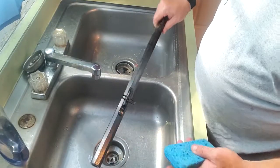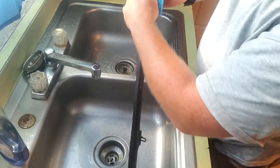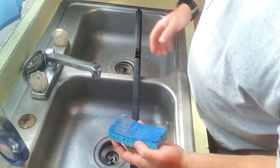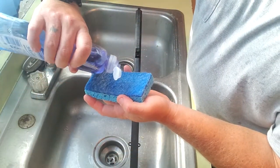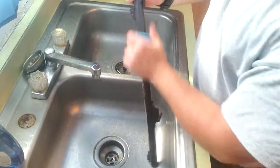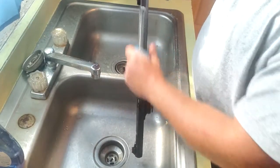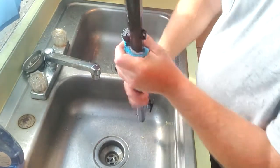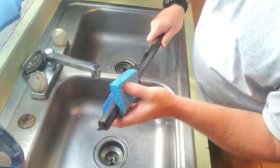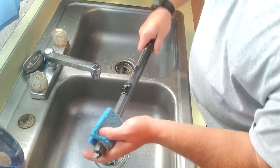So I've been letting this cleaner soak on here for a while. We're gonna go ahead and, with some dish soap, try to get some of this rust off of the outside of it. And then also going to run some dish soap through the bore as well, with some boiling hot water that I got on the stove right now.